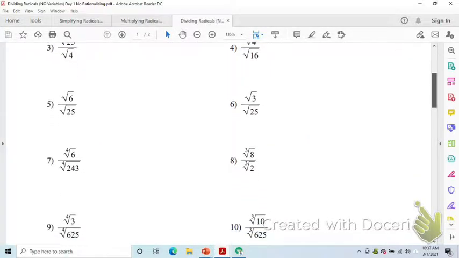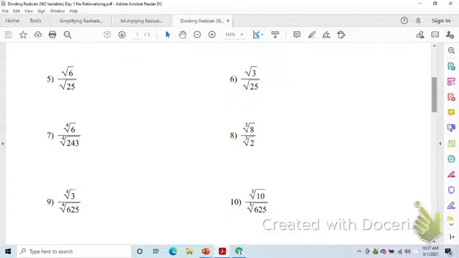All right, so I did those. Here we go. Now, let me change this color up real quick. Square root of 25 on the bottom. When you see that's just a square root, just put that. Then leave the root 6 on top. Can we go any further? Nope, cannot go any further.